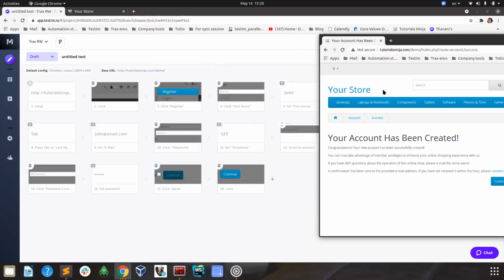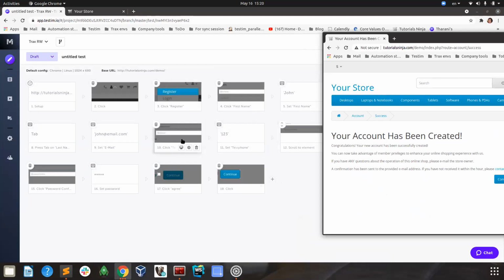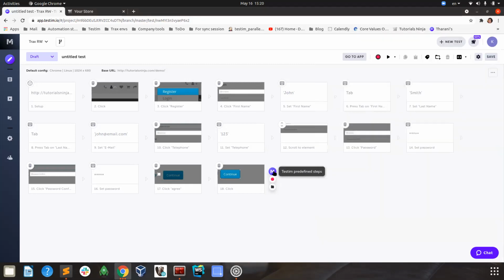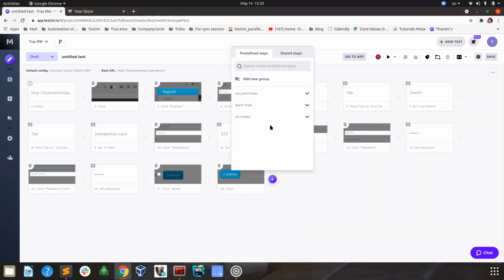In the end of the test, or basically anywhere in the test, between any steps, you can add any other steps. Currently we want to add a validation at the end. If we click on this plus sign, it changes to 3 icons. This icon is if we want to add some recorded steps from this point. This M icon is Testim's logo. It means that it will provide us a list of predefined steps that come out of the box with Testim, and it is divided or categorized into several parts here.